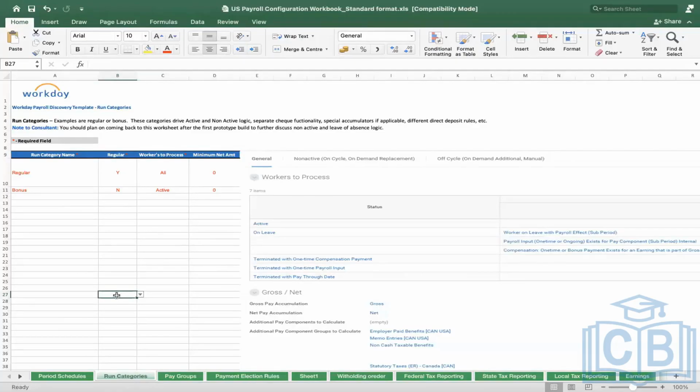This is a reference for taking the requirement from the client. It is a reference plus data gathering workbook, a reference for configuring in Workday. For that purpose, we are using this template. There will be a separate template which we have to use to upload the data in Workday. That is different. That is within the system, and this one is outside of the system.